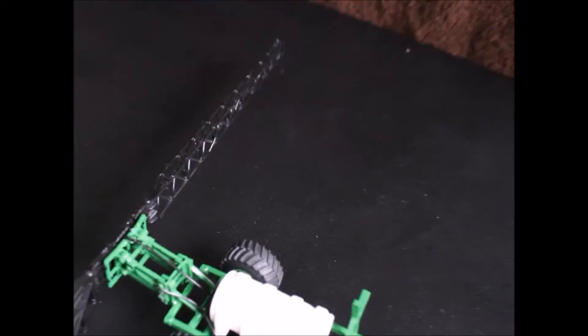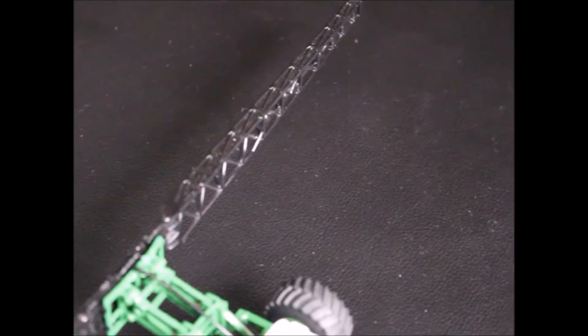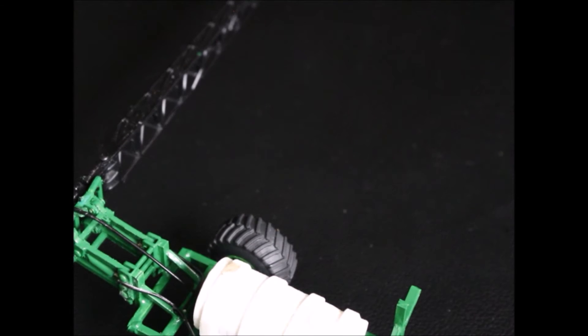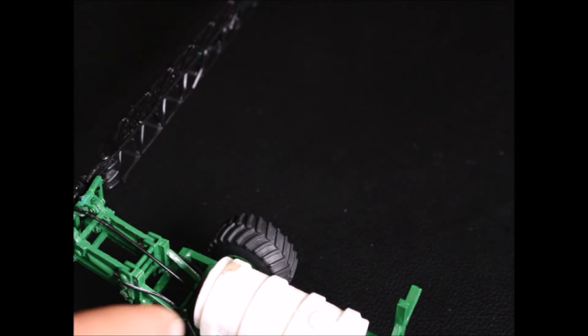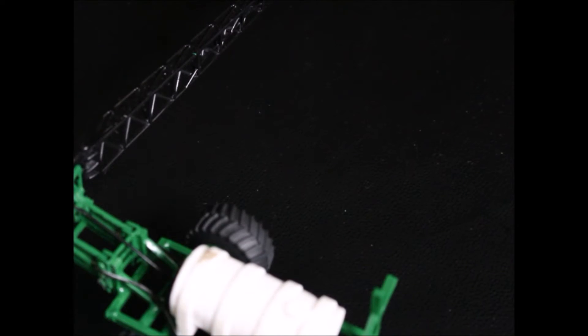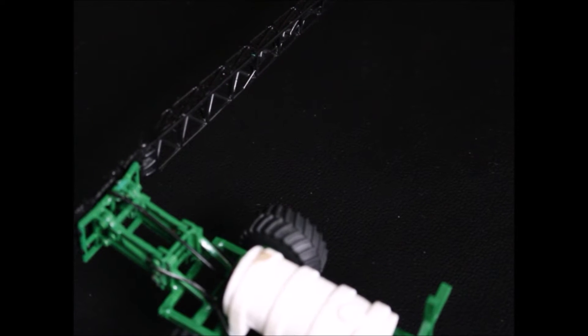So yeah, then right there you can kinda see, right here it splits off. The one hydraulic hose goes here, then the other one goes around here to the two hydraulics that are right there, which are hooked together. So there is only one hydraulic hose going from the tractor.